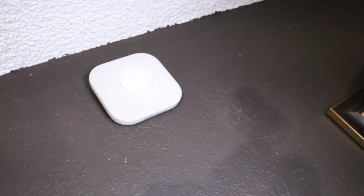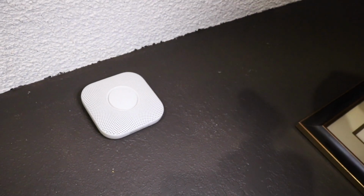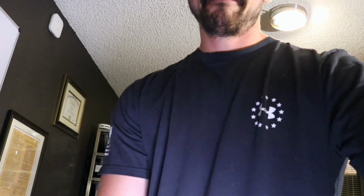And here we go. We're gonna show you. There she is. There's the Nest. Mounted her up on the wall there. Pretty excited about that. I just can't wait for the peace of mind that thing's bringing me. Pretty awesome little invention. Technology these days helping us out quite a bit on prevention and being alerted.